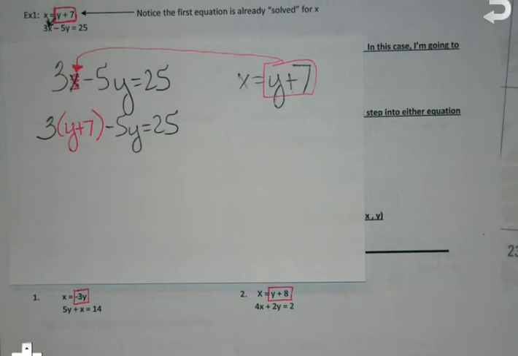Why am I putting it there? Because whenever I have an equation, I can only solve for one variable at a time. If I were to leave the x in, I'd still have x's and y's, and I wouldn't be able to solve. I wouldn't be able to get a number answer for either one. By doing this substitution and now only having y's, once I distribute, combine like terms and solve it, I'm going to be able to figure out what y equals, and then I'll be able to figure out x. It's going to be a patience thing. But that's a good question. Why wouldn't I leave that there? It's literally going in for it.